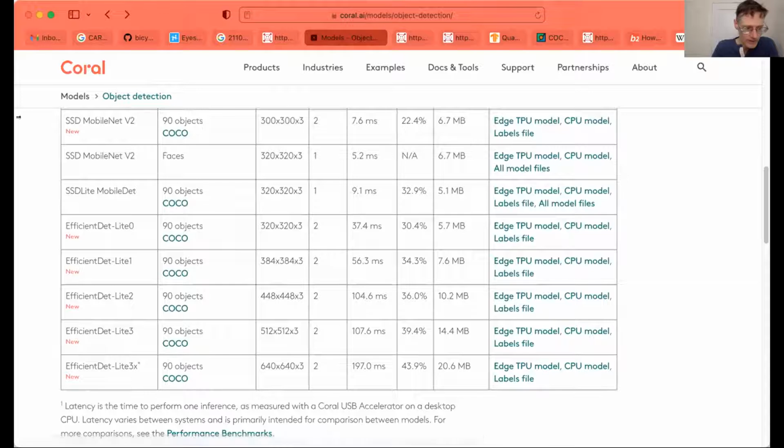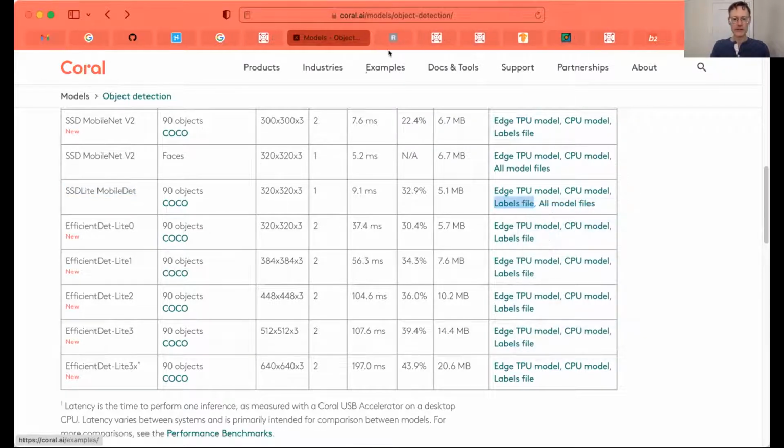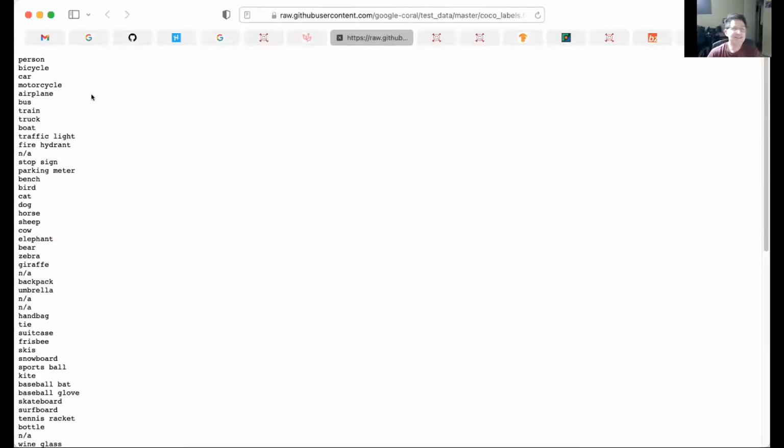The one that we took is right here, this SSDLite MobileDet. It says there are 90 objects, but I think that's actually wrong, because 10 of them don't exist in the data set. They're numbered from 1 to 90, but 10 of them aren't there. The Edge TPU model is a .tflite file right here. The labels file, we could actually open that up and take a look. Oh, you found it. Yeah, there it is. Here are all the 80 different classes, and if you watch this list, you'll get 91 strings, but about 11 of them are NA.